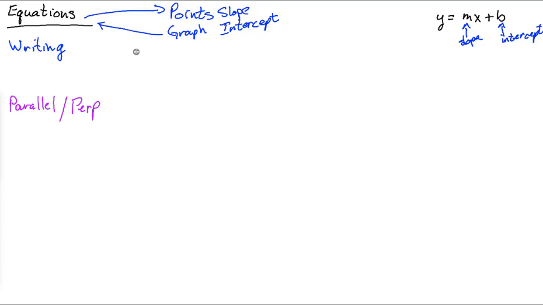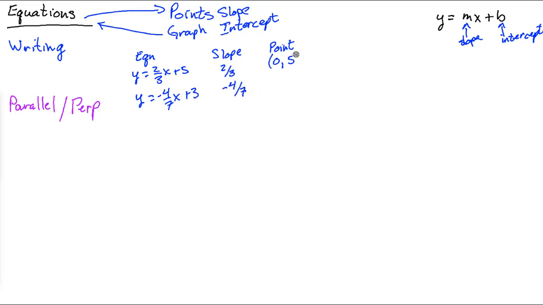If we were to start off with an equation, let's put this over here, an equation like y equals 2/3 x plus 5, we know some things from it. We know how to pull the slope out of there. It's 2/3. We know a point on there really quick, specifically the y-intercept, (0, 5). It could look a little bit different: y equals -4/7 x plus 3. What's the slope? -4/7. That means it's headed down as it goes to the right, and we know that it goes through the point (0, 3).